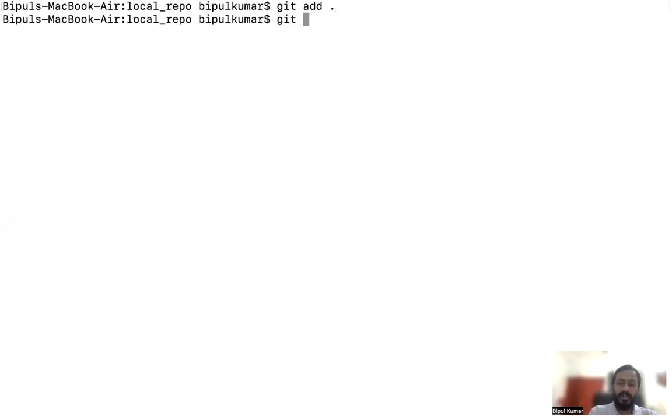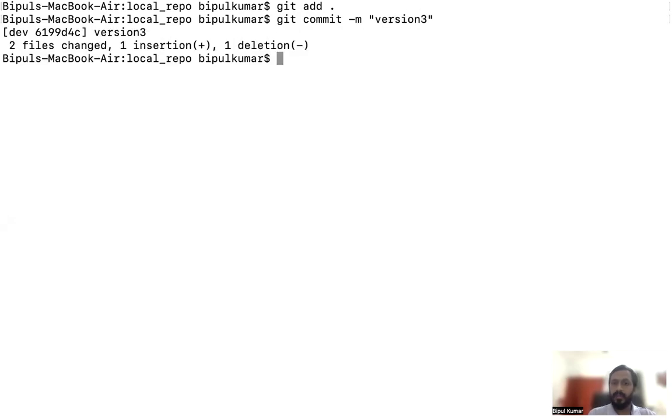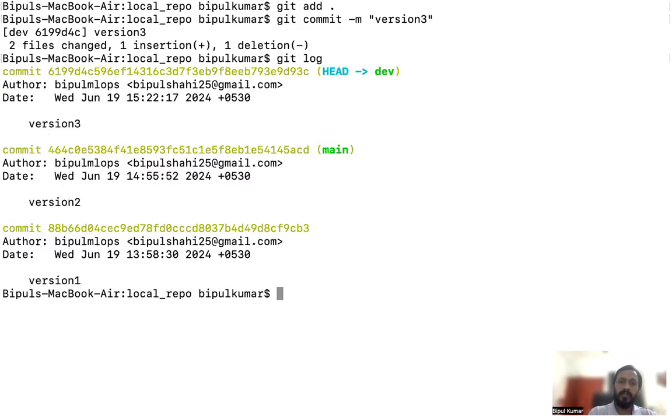Then I run git commit with the message version 3. All right, done.